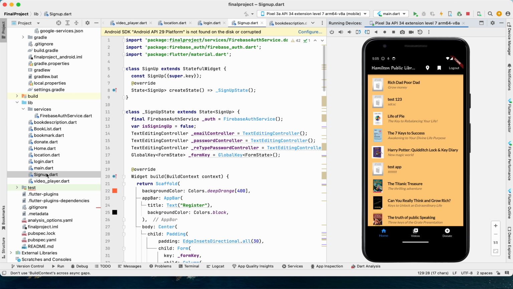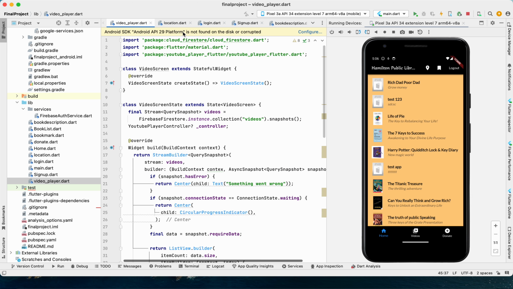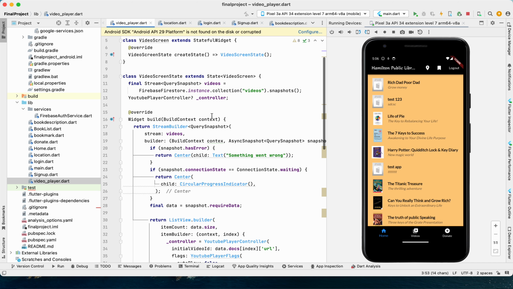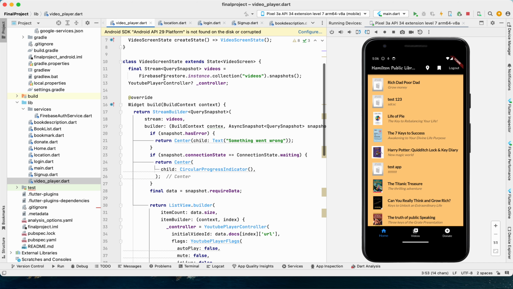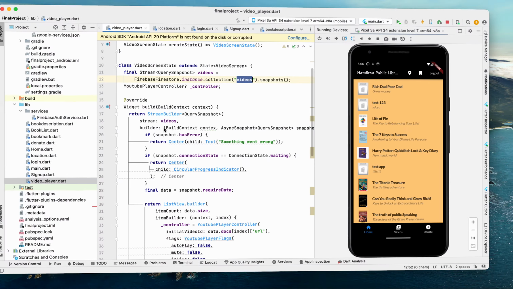For the YouTube video, as you can see, I'm using this YouTube library where I created this Firebase Firestore instance, and I'm using this collection videos which I have shown you here.